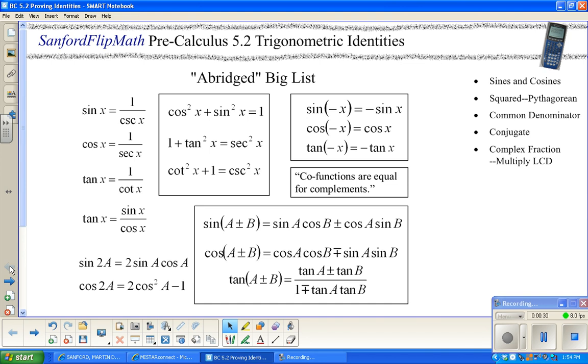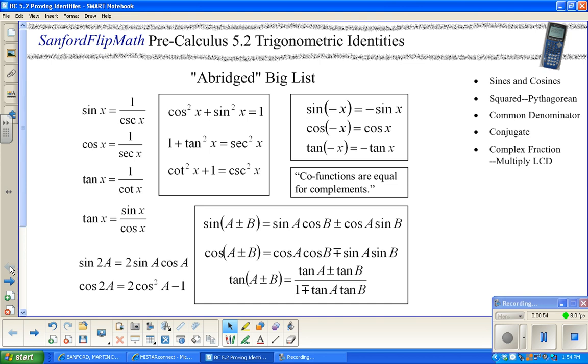And today the focus is going to be on, I'm going to use the P word, and this is a word from geometry, but it doesn't look like what we did in geometry, so I don't want you to freak out. We're going to do what's referred to as proving or verifying trig identities. In other words, we're going to use these identities that we already know to try and show that another identity or a new potential identity is true.